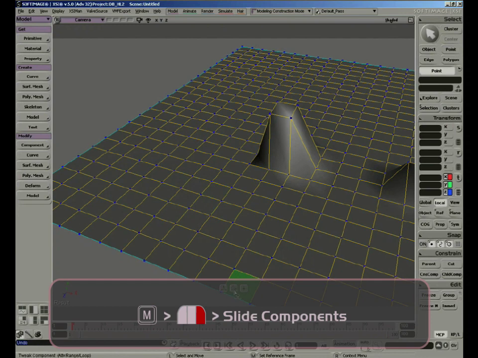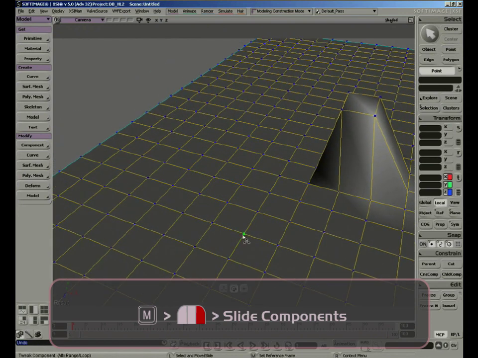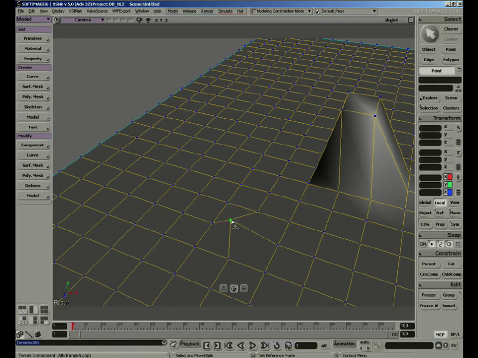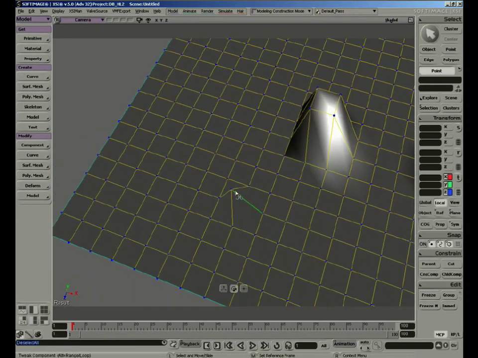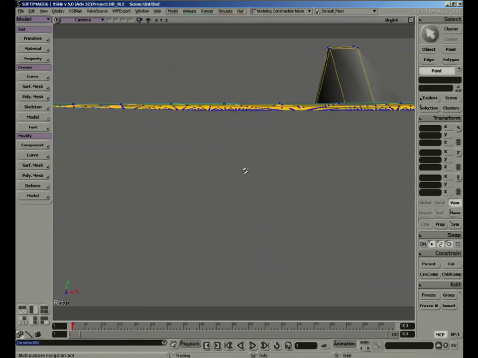So if we select this second icon, which is a magnet, and we move points, we'll be restricted to the polygon's surface. This way, we can modify without affecting the actual geometry. We can align our edges this way. And now the points won't be floating around in a 3D space.